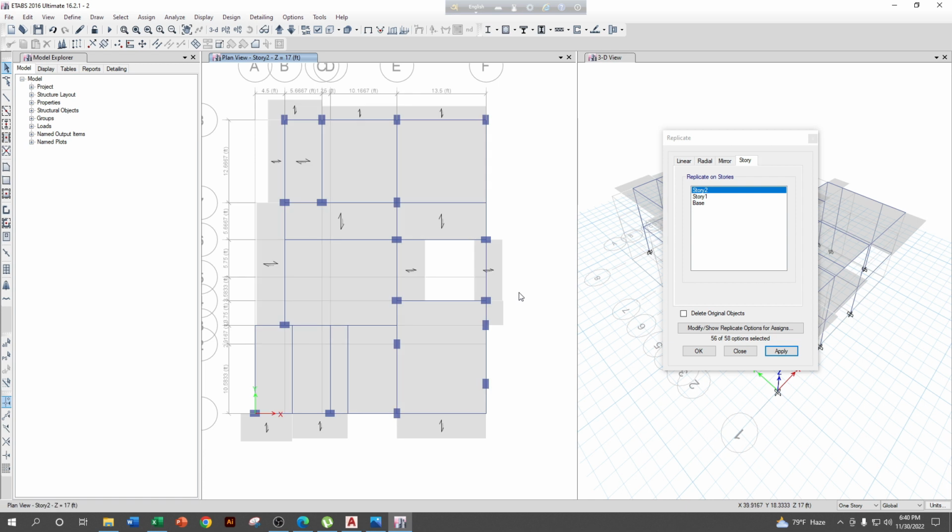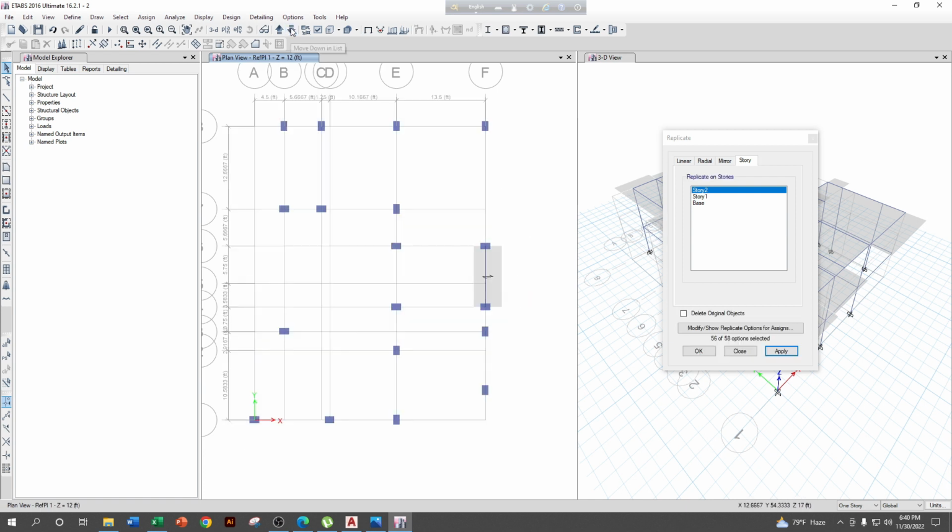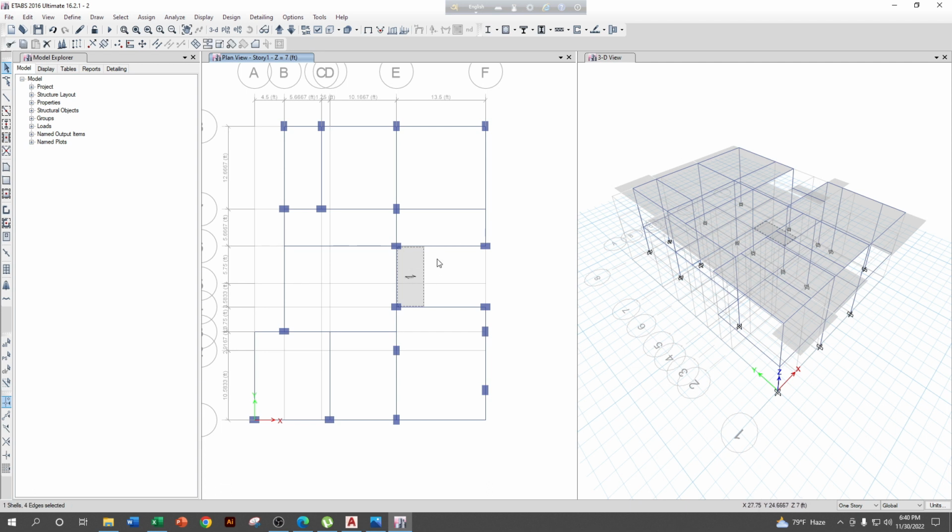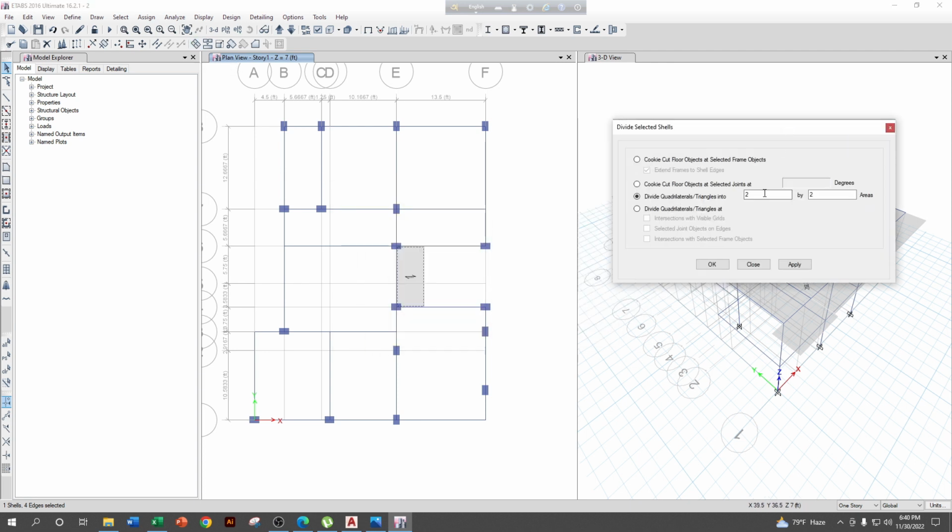Now we can model a stair, but before that I need to break this slab or landing slab into 2 portions. So let's select divide shell. From here let's try with 1/2. Apply. Okay, fine. So this slab has been divided into 2 panels. Then divide this slab also. Sorry.